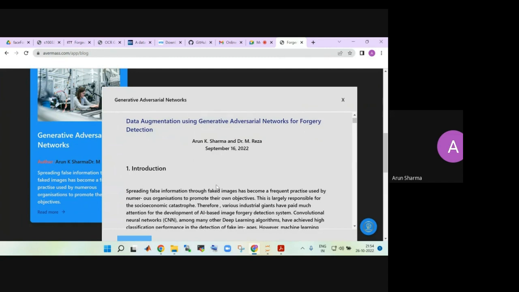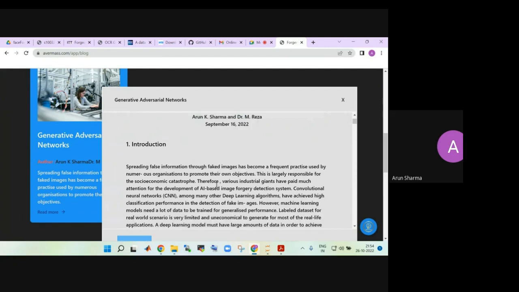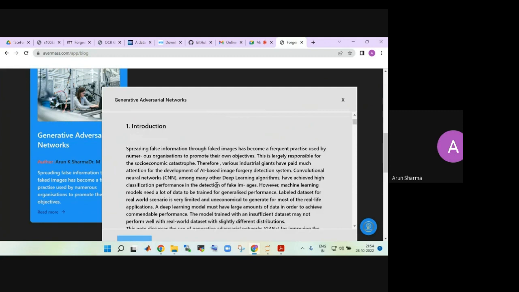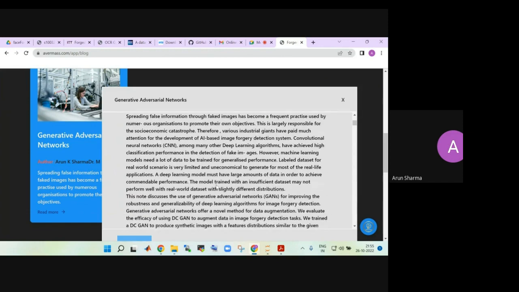For this, we need to train a deep learning model, or an advanced deep learning model. Training an advanced deep learning model requires a large database, and that database should contain original images as well as forged images. Having a large number of forged images along with the original images in a real world scenario is time consuming, and sometimes infeasible, because it needs manual work to create the forged database. So for this situation, we have presented the application of GAN to synthesize images for both the original class and the forged class of samples.